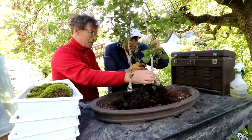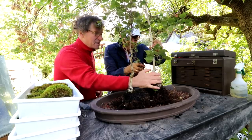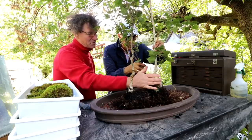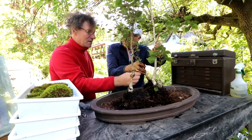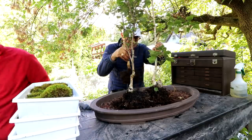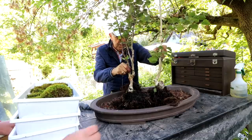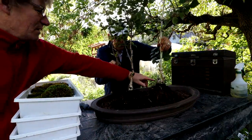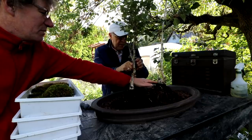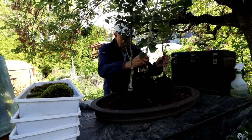This tree has where the dead trunk was. Yeah. We can either hide that in the back, or you can make that a feature of the tree. It depends on whether you like it. Do you think it's a feature or not? I don't feel bad about it. It kind of helps tell the story. I think it's going to rot away. And eventually your trunk will come out of the soil at an angle and then straighten up, which will look quite nice.